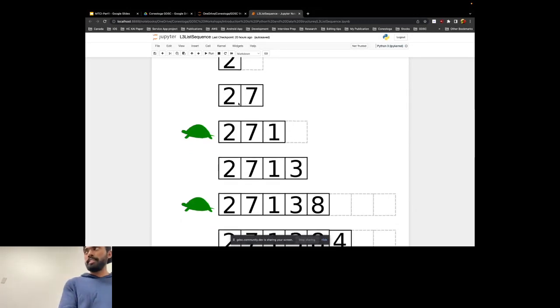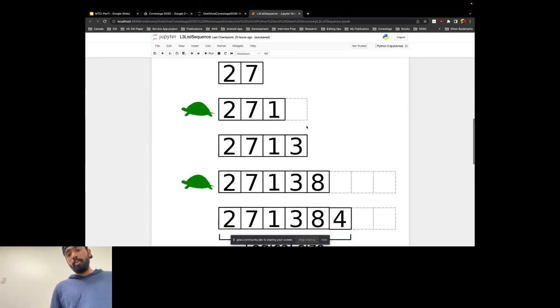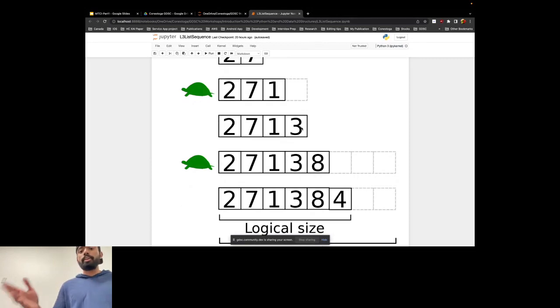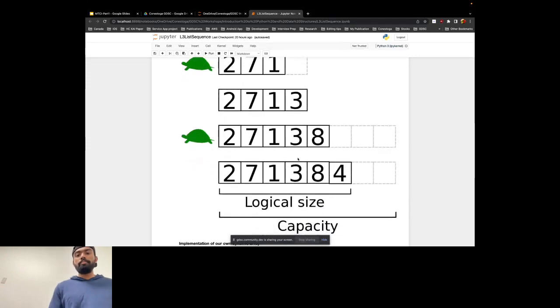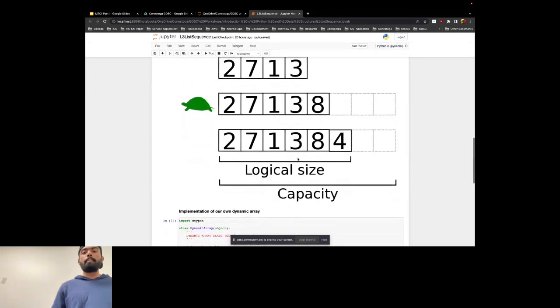It takes the size of the array and multiplies it through. Now we have an array size of 4. Next you add 3, and Python says, okay, it's full again. I need to double the size. So it takes 4, multiplies by 2, and now we have 8. This process keeps repeating until you stop entering values into it.